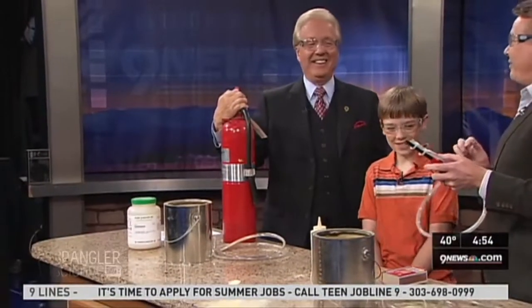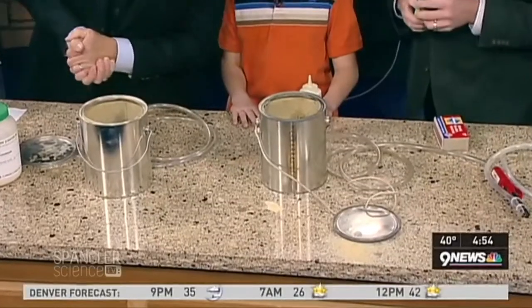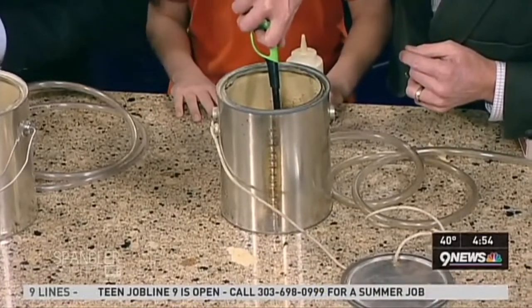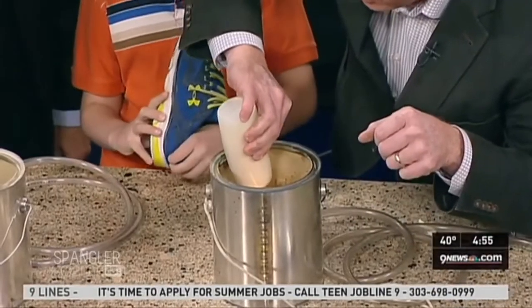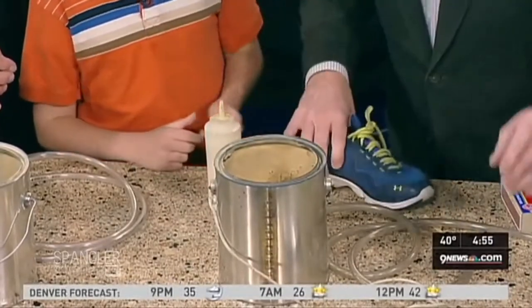That's wild! Then we thought, why not recreate the grain elevator explosion? Here's what we have — you can see we've got candles inside the can. I'm going to light these on fire. I need your shoe, buddy — just in case. Alright, so we're lighting this on fire, and now we're putting in the lycopodium.